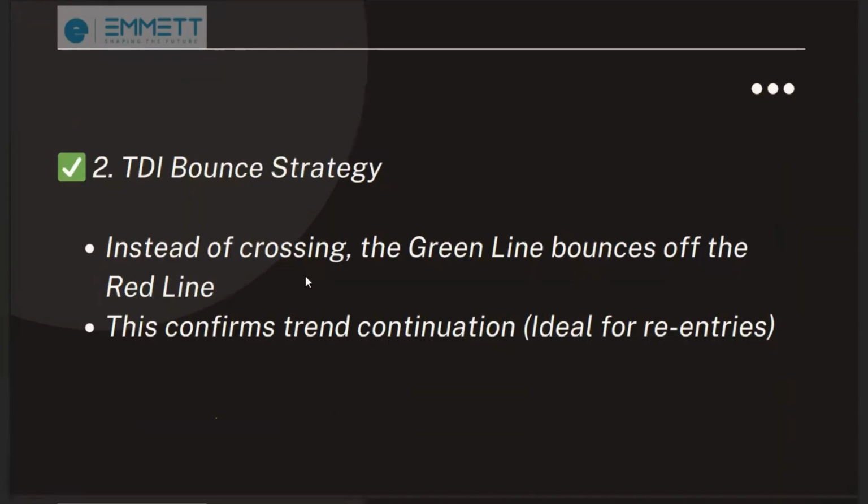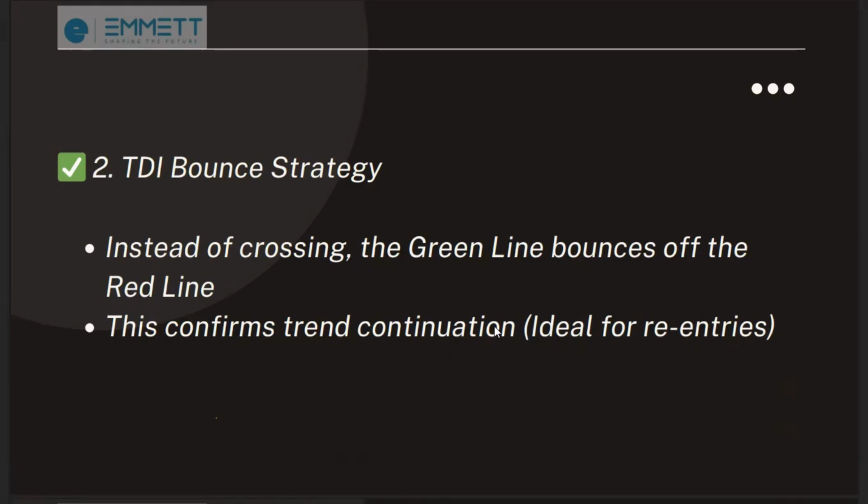Number two, you can use what we call TDI bounces, or the TDI bounce strategy. In this case, instead of looking for crossovers, we are only looking at the green line to bounce off the red line, or also to bounce off the yellow line, the EMA. I'm going to show you how. This is going to confirm your trend continuation, and it is usually ideal for re-entries.